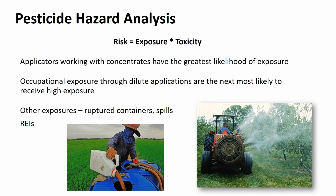Correct. So these are just some things that we'd like to point out, with some visual pictures. Again, these were just random pictures through a presentation that we don't have any background information on. So, we don't know for sure what they're using or anything like that. But if we are using products that we typically use in our area, there would be more required PPE than what we're seeing in these situations. Yes.